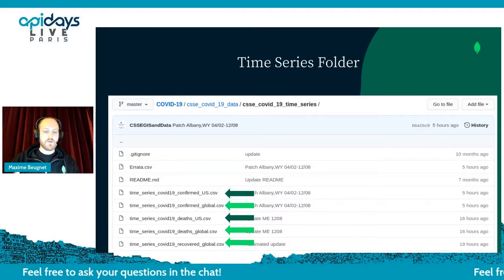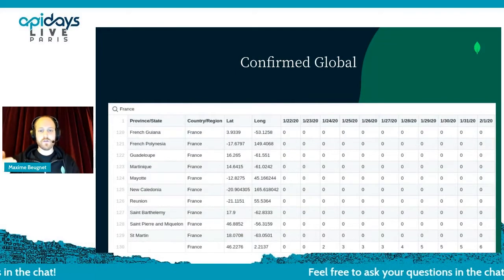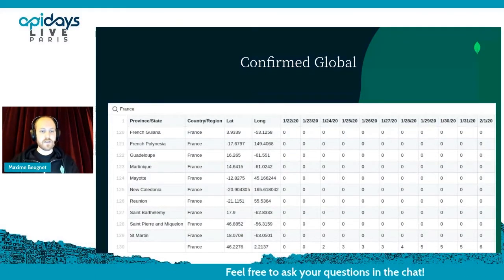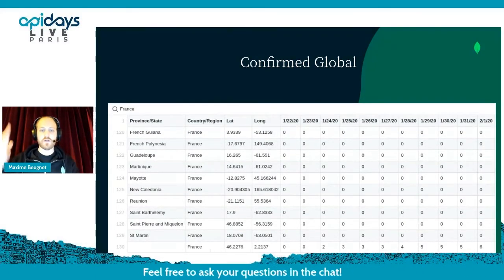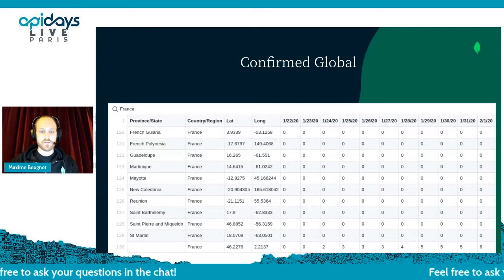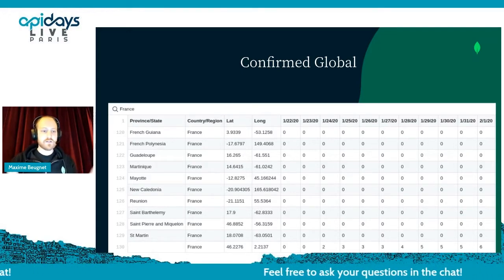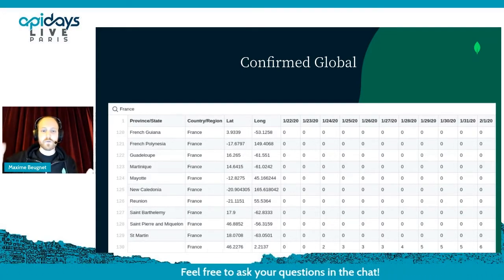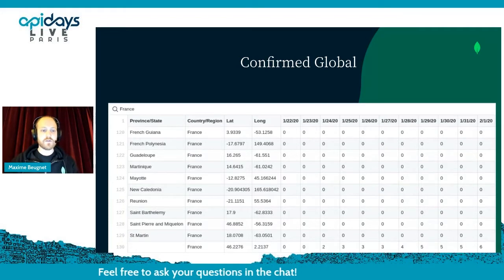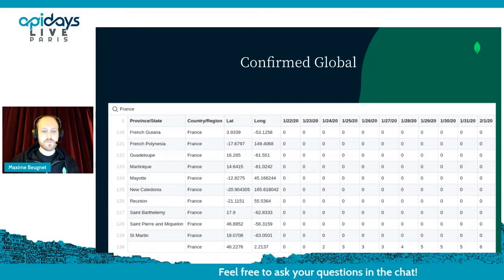So from that, I get those files, right? They look like this. They all look the same. It's province/state, country, region, latitude, longitude, and I have one column for each date, right? And I get all the COVID data from there. So the thing is, it's consistent. It's the same file every day. They just add one more column at the end every day. So it gets bigger and bigger, but it's very consistent, right? So I don't need to deal with exceptions and weird things. So it's not too bad.